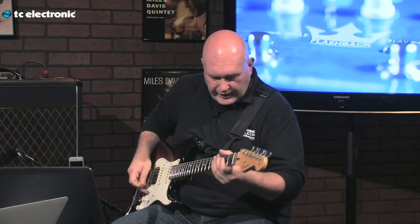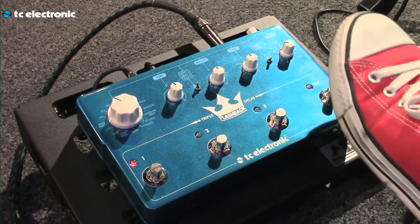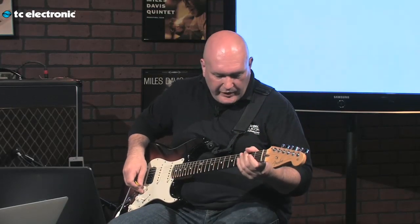So that's a dotted eighth note delay. I could tap in a different tempo. So that's an example of a dotted eighth note delay. So the Edge would maybe tap it.